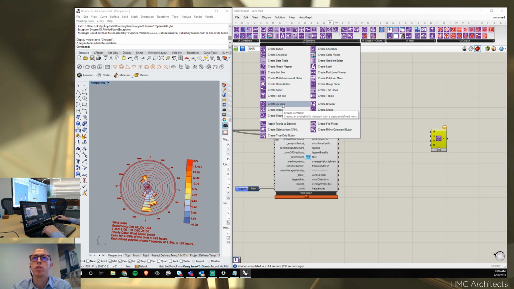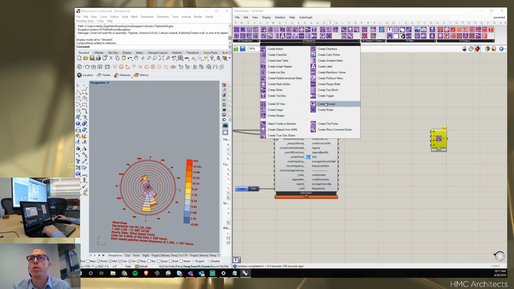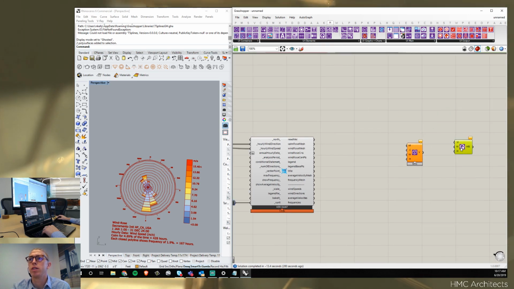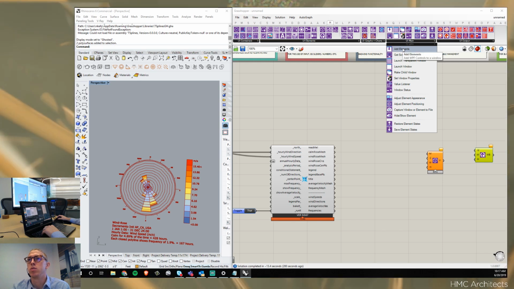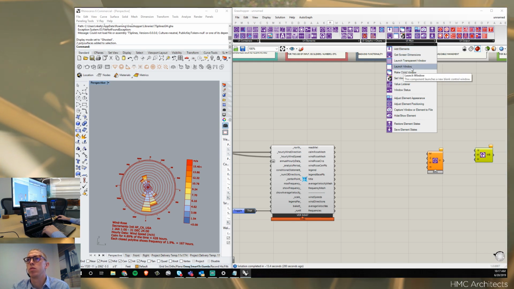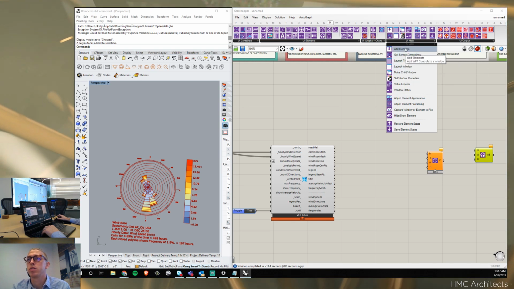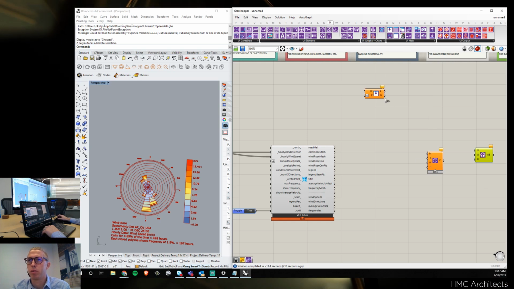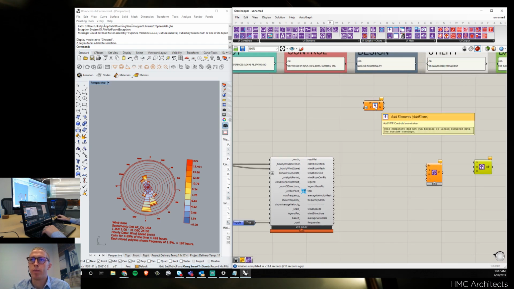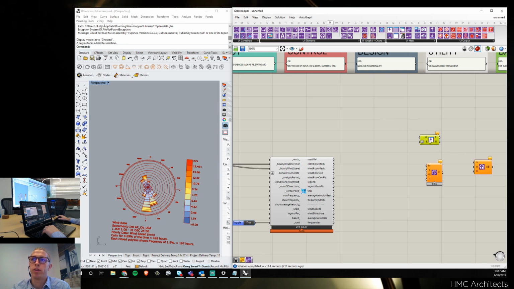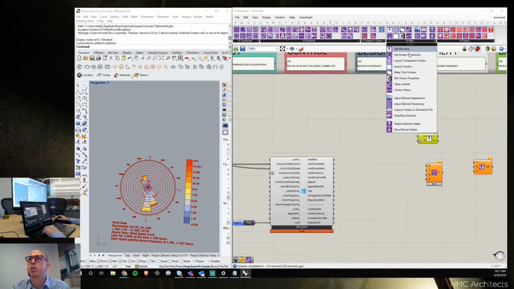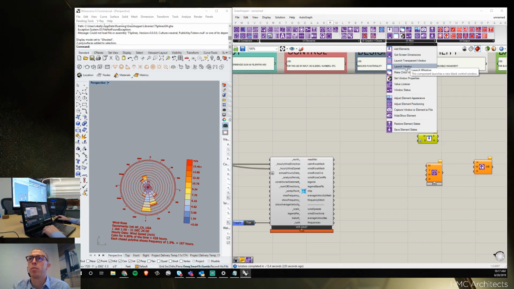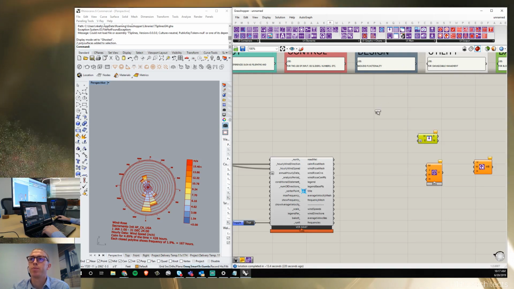So we're going to stick with create 3D view, potentially create browser, and then we're also going to need to create the windows that these elements are going to be placed in. So I'm going to grab the add elements component, and that's going to add the elements to the window that we create. And then I'm also going to grab a launch window component.